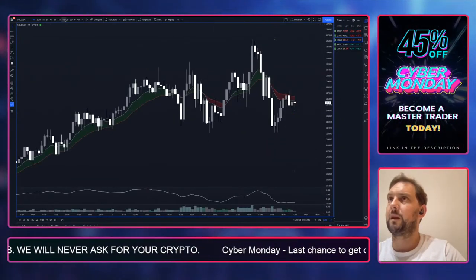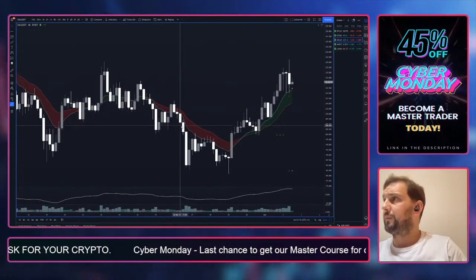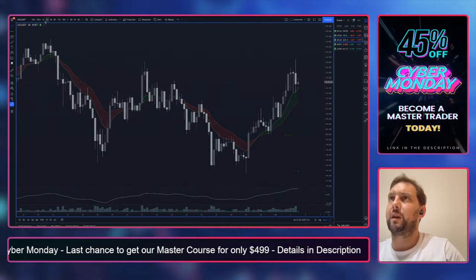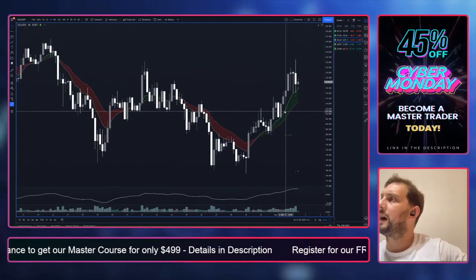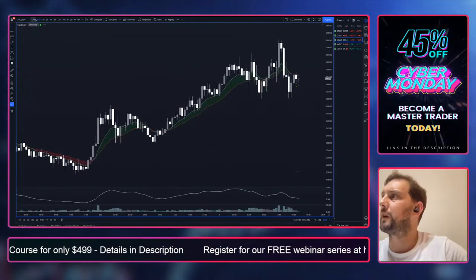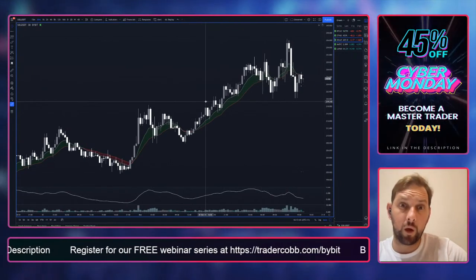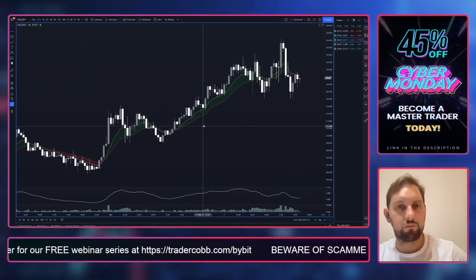So, same thing here with Sol. Breaking out of this consolidation on the daily, go to the 4, have a beautiful trend here on the 4. Now, if Sol decides to, what do we say here on Sol? Really, yeah, I want to see Sol push higher here on the 4, so maybe set a higher low here, and I'd be happy to trade these lower time frames, like the 30 or the 15. Like, again, admiring this cyclicity here on the 15, trading something like that, or this cyclicity here on the 30. 4 hours trending, and we get cyclicity like that returning. I want to know about it.